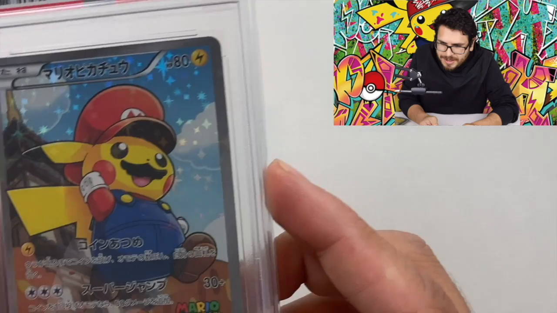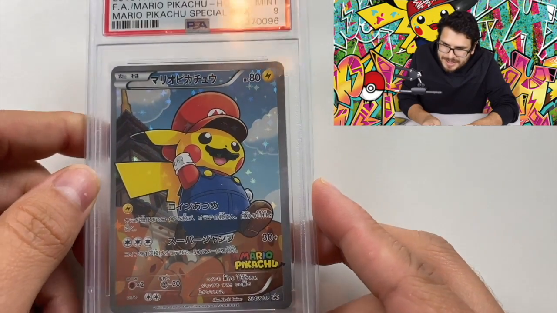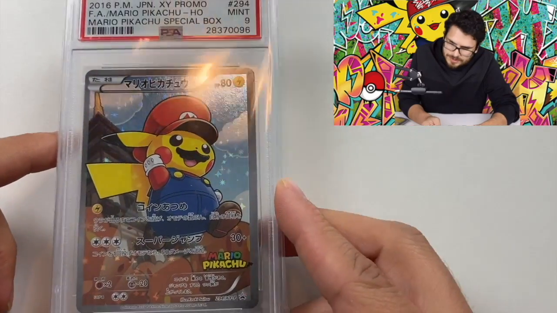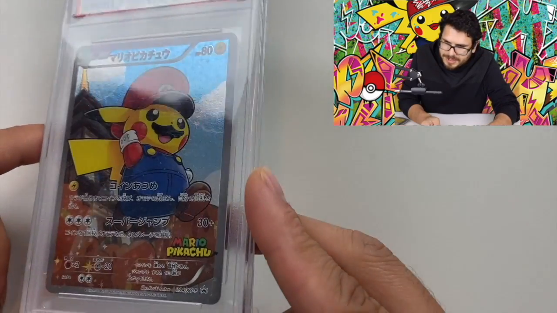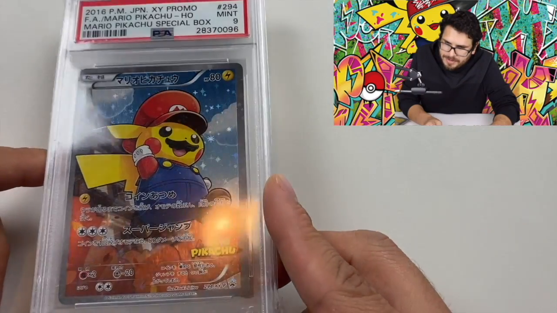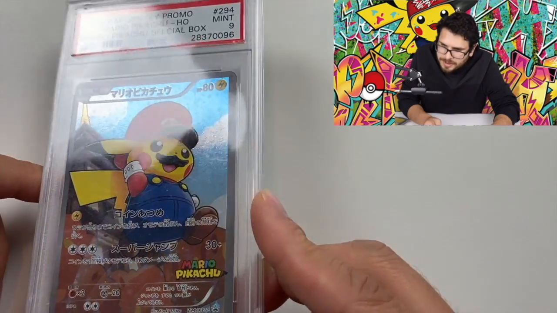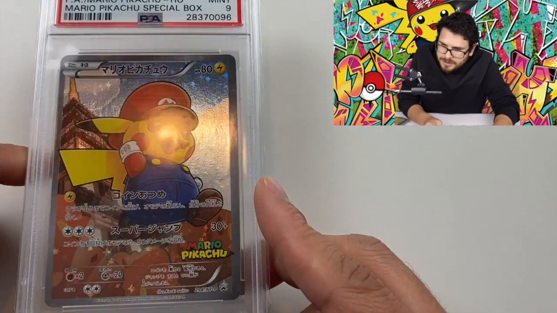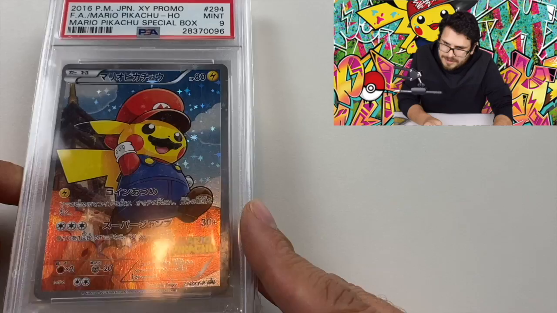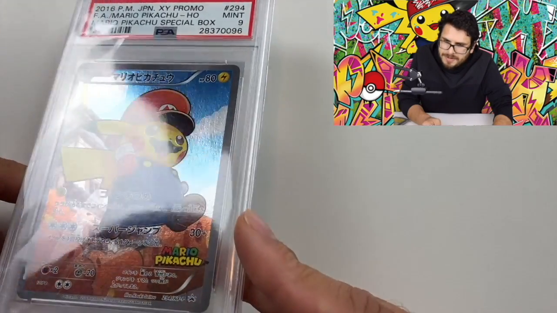Alright, so we got two last cards. This one right here, this is my favorite card in my collection, and then the one after is going to be just a bit different. So this is the Mario Pikachu. It's really cool. I got a little bonus at work and I decided to just splurge on Pokemon stuff. So when I picked this guy up, I believe I just paid $90 for it, and that was a little over a year ago, I believe.